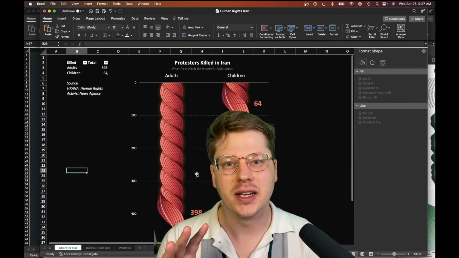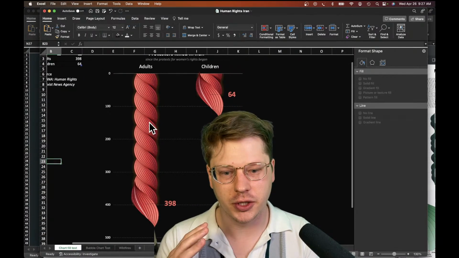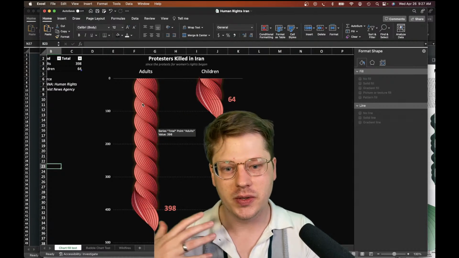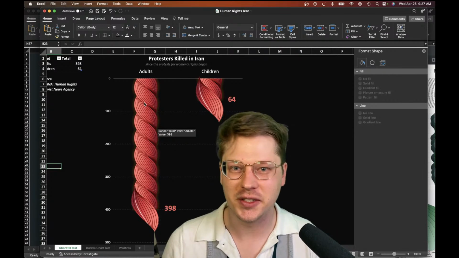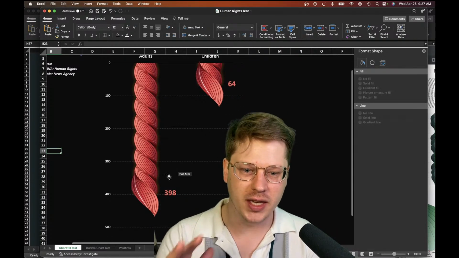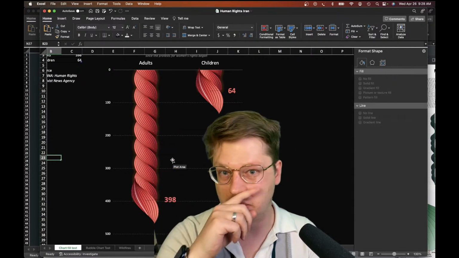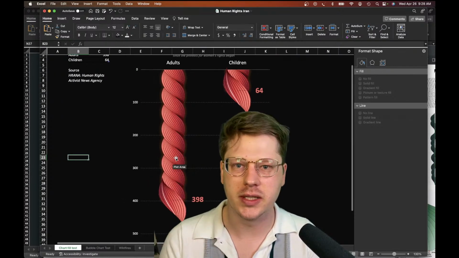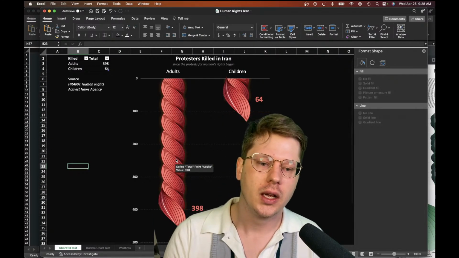So here's an example inspired by that amazing piece by Federica, where we're showing the number of people using this beautiful lock of hair type design that she used over time, and it grows as the number of people grows. It's a really sobering, really sad data set, right? And it's bringing attention to a really important issue.